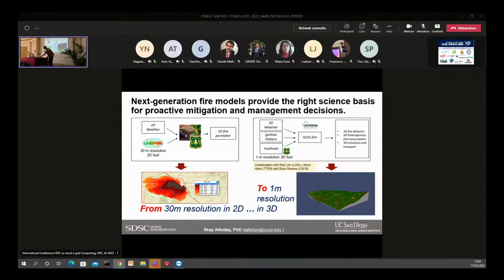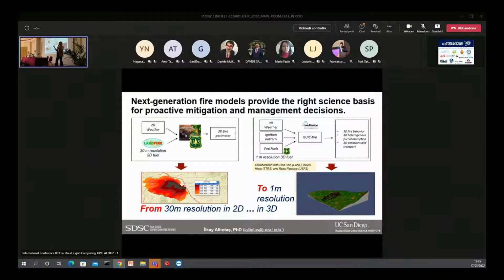And this one is 3D through QuickFire. And it can account for 1 meter scale weather, fuel, ignition pattern information under different conditions, because prescribed fire is literally putting fire on the ground to burn and clean an environment. So before we do that, it would be really good to know its behavior. How is that going to behave in an environment? What it's going to take away, consume as fuels from that environment.